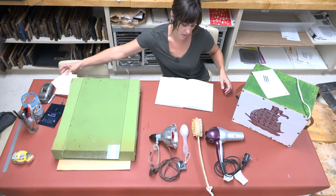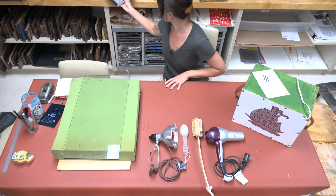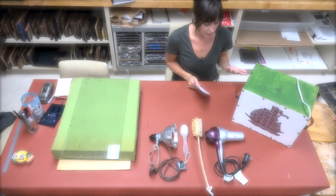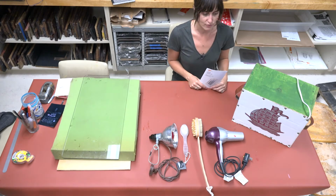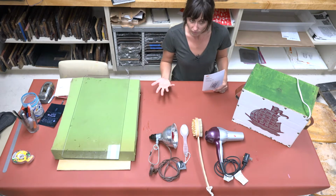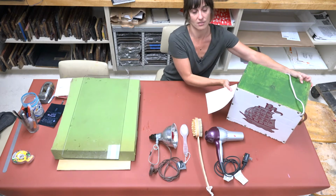So in order to make the polymer plate, I built this exposure unit inspired by Dan Weldon using very, very inexpensive materials. Now, you can purchase industrial plate makers for thousands and thousands of dollars, as much as you want to spend, or you can use some design problem solving to create your own system.